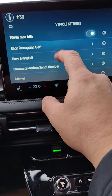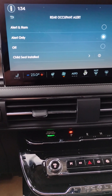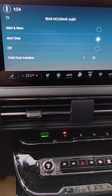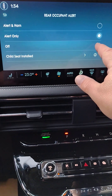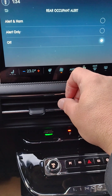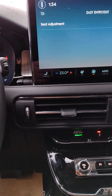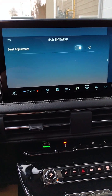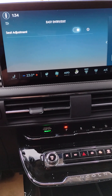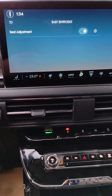It's a very quiet vehicle — so quiet that some people forget to shut off the engine. So we've got it set for a 30-minute max idle; if you forgot to shut off the engine, it will shut off automatically. Rear occupant alert — when you shut off the vehicle, it can alert you to check the back for little kids, animals, or pets. If you're never going to have anyone in the back seat, you can shut that off, but you will receive a reminder twice a year to check if you want to turn it back on. Below that we have easy entry and exit — with the seat adjustment turned on, when I shut off the vehicle the chair goes to the back position, the steering wheel goes up, making it easier to get out. When I come back in and restart it, it'll go to the memory set.